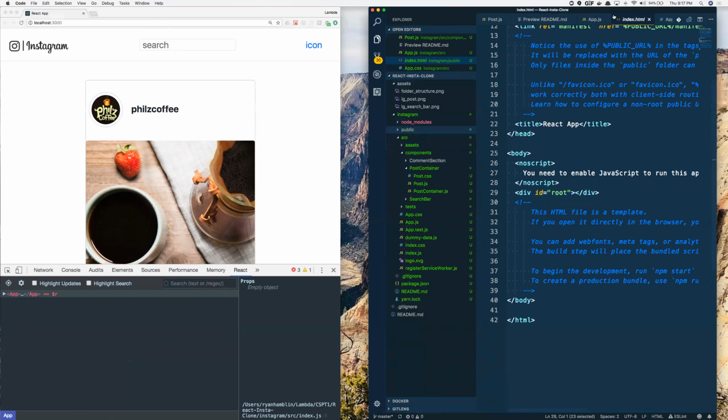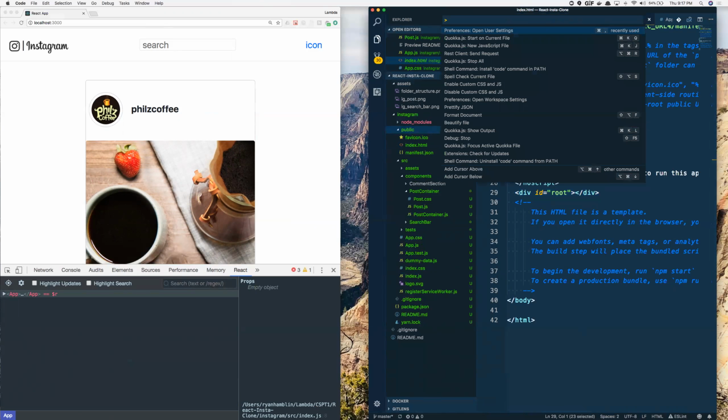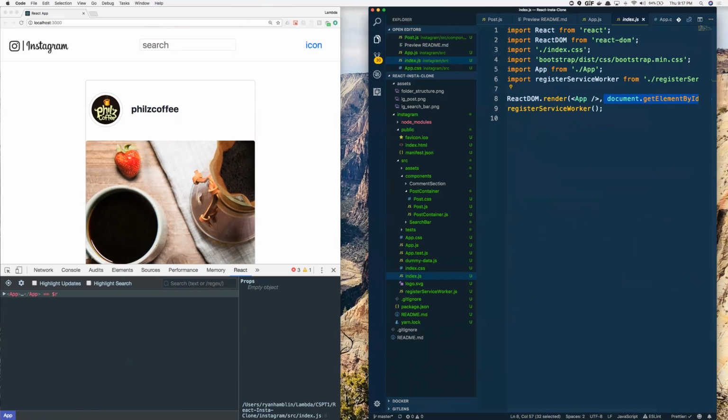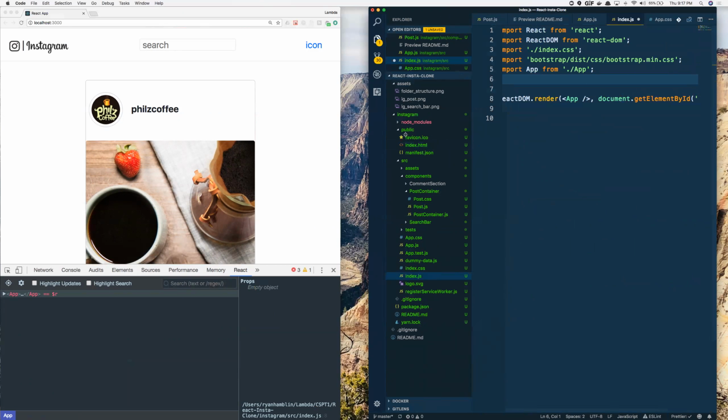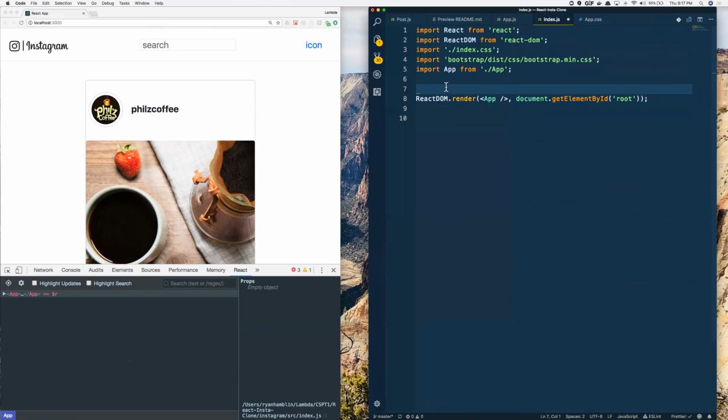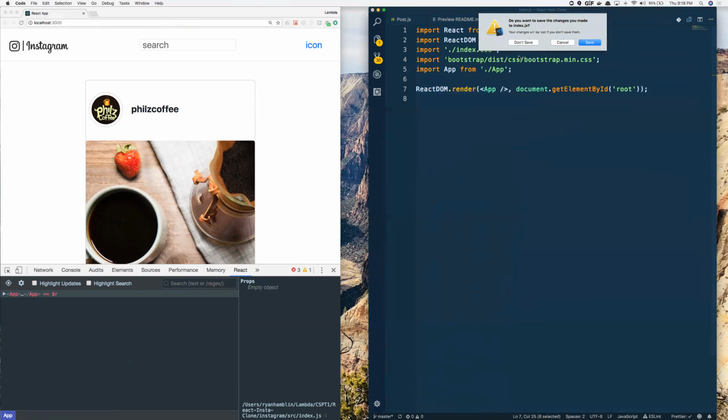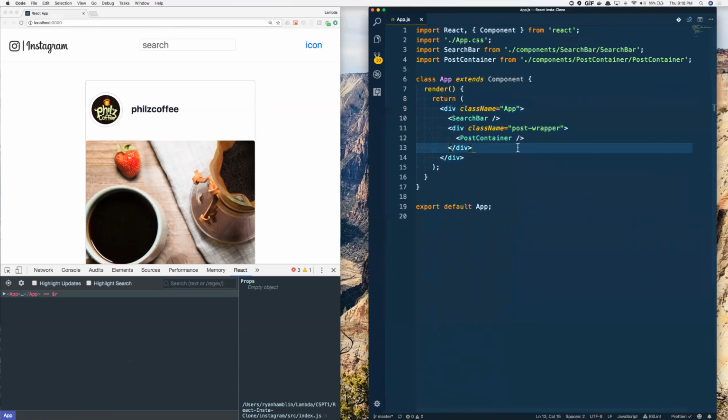And then we're saying put everything that lives in between App as a component, and you could have ignored this. Don't need the register service worker for anything we're doing for the intents and purposes of this class. Now we're saying find that element by ID called root and mount up our React application here. So if we go to our App, you'll see that that's where everything is existing, right?